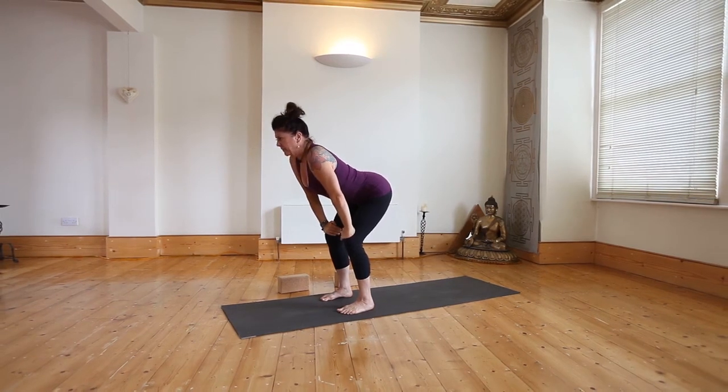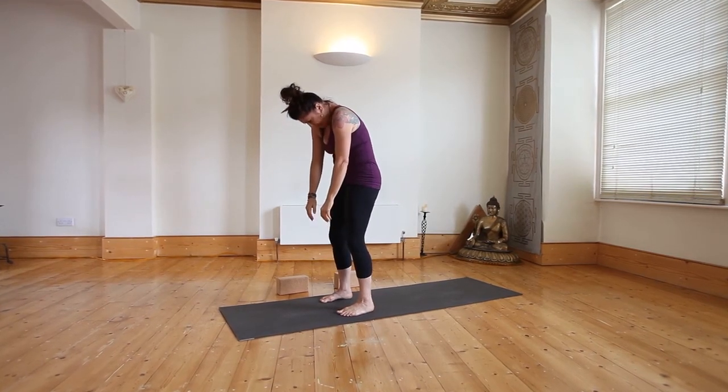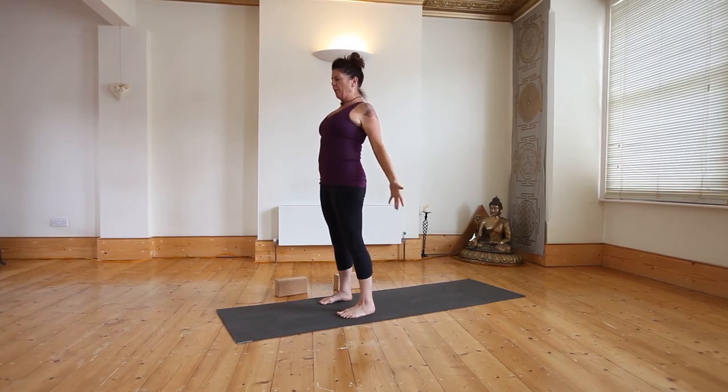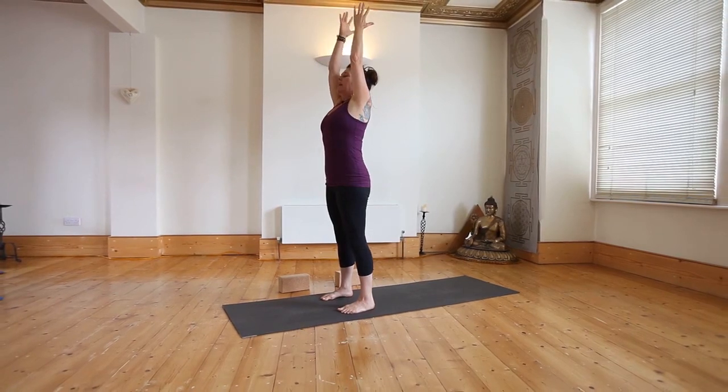Inhale, lift the chin, lift the chest, lift the tailbone. And then exhale, round, navel to the spine, rolling up all the way. When you get to the top, the shoulder blades soften, the hands kind of scoop around to face forward, reaching all the way up. Exhale, hands to prayer.